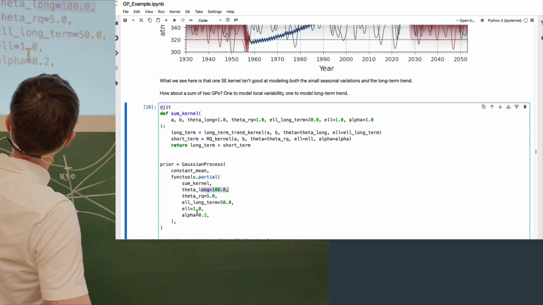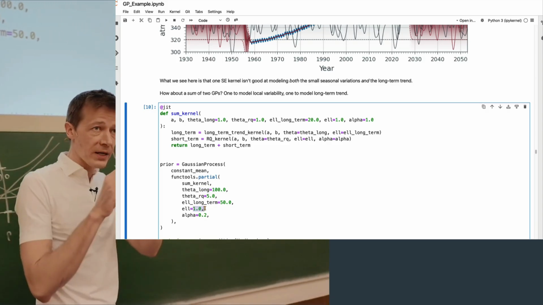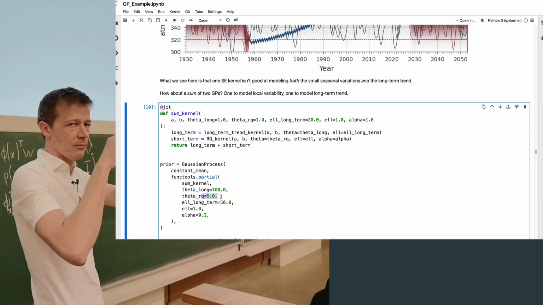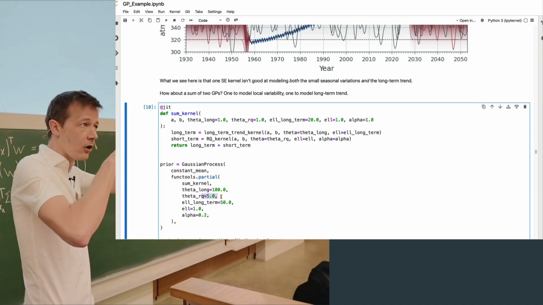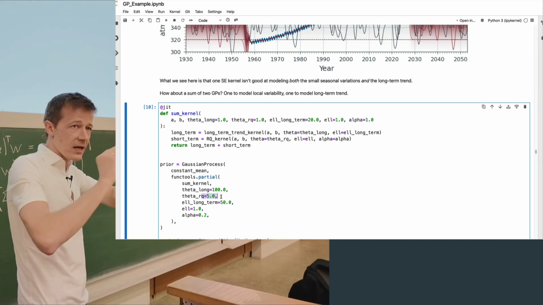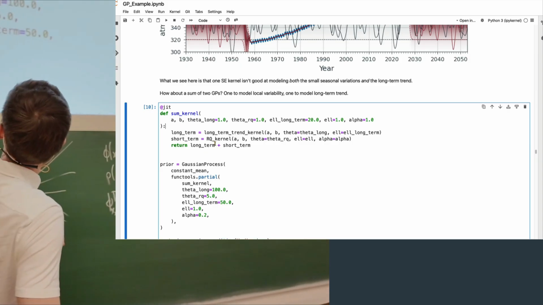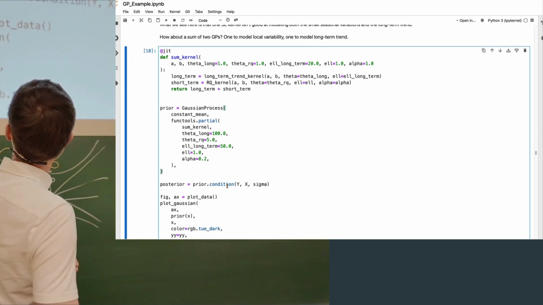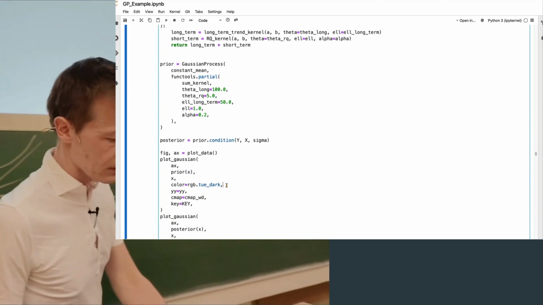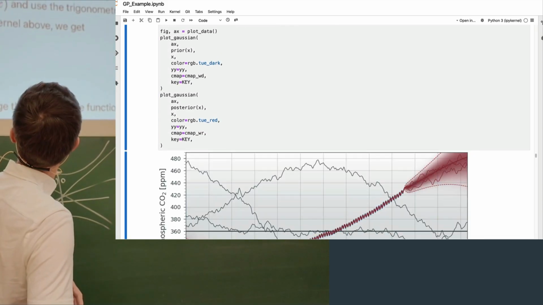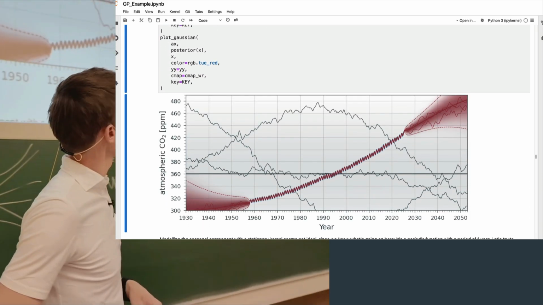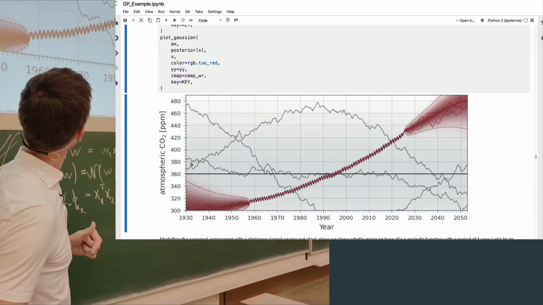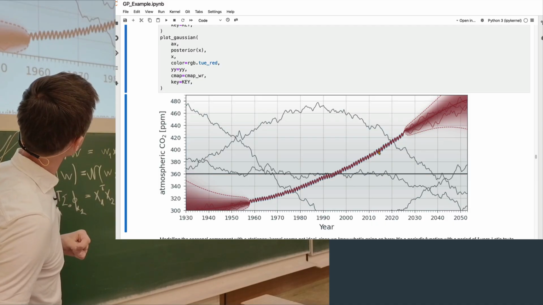And then there's going to be this short-term component, which moves on a length scale of 1 year. But it only affects about a contribution of 5 parts per million up and down. So that's a small component. And those two together can then interact through a plus, because our implementation says, return please the plus of these two terms. And we'll use the prior, we'll condition, and it runs, and our model now produces this output. So what you can see now is that this function interpolates nicely within the data.